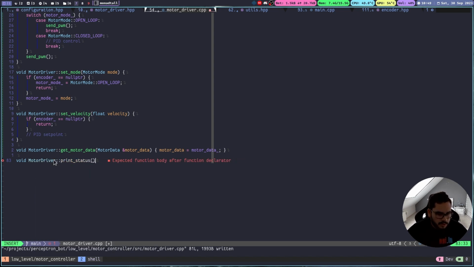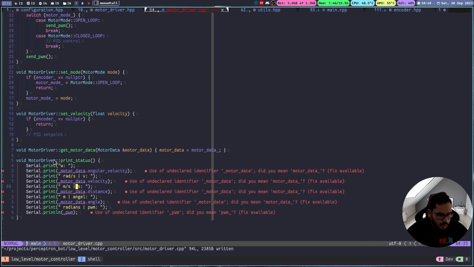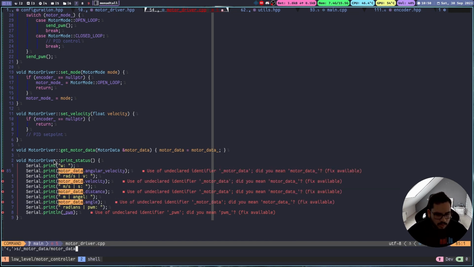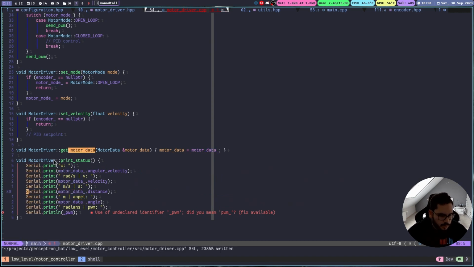Print status. So on my previous one, I had it like this. Motor data, underscore. Okay, it's not PWM, but it's PWM, like so. Okay.